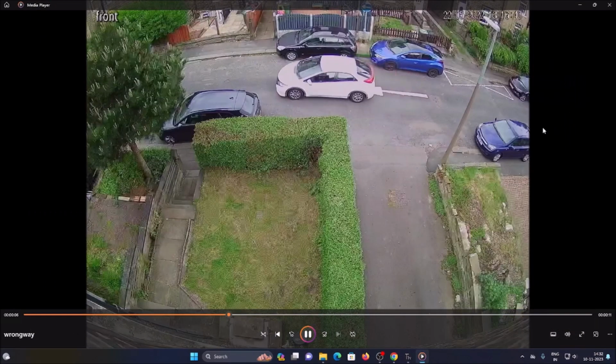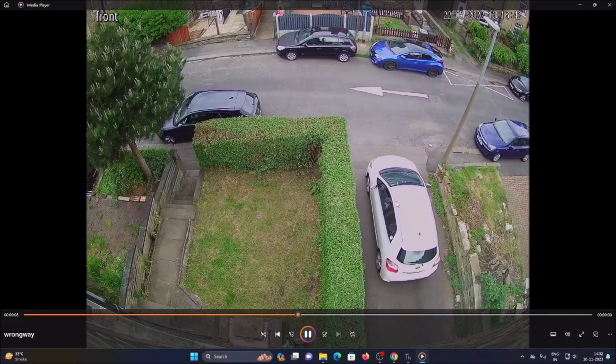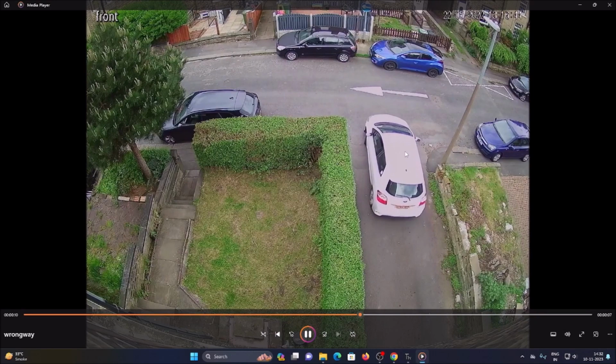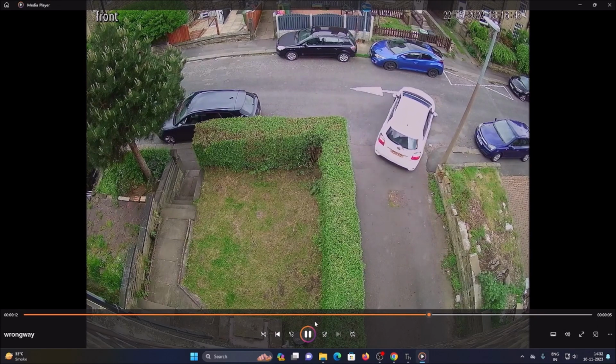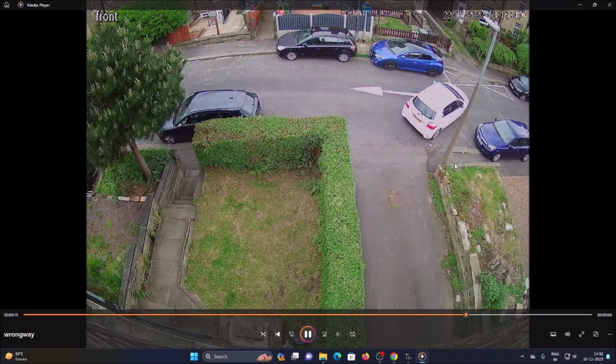And here it is, the next vehicle. So our goal is to detect a wrong way vehicle. We want to detect our wrong way vehicle. Also we want to track our vehicle, and when we track the vehicle, of course we can create a counter. So this is what our scenario, as you can see. Simple. So let's get started.